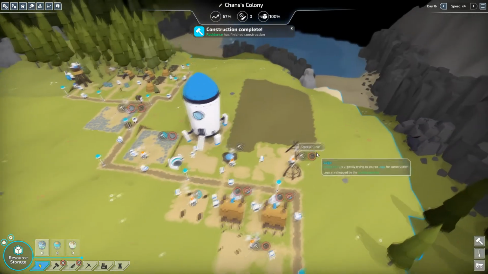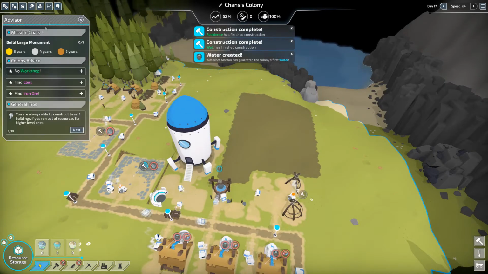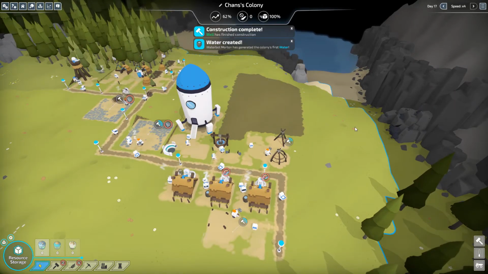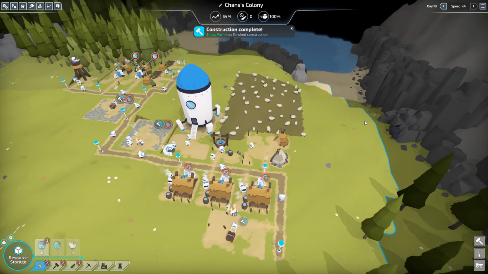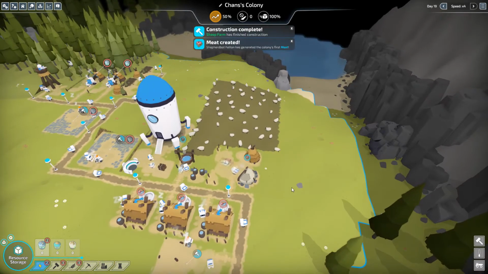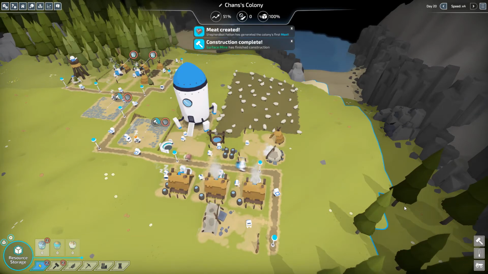Can go a bit slow, especially when you do what I do. What's our mission goal, by the way? Build a large monument, okay, in 3 years gold. So yeah, these are the campaigns. There's no free play mode that I know of so far. There are fighting ones. I'll try and maybe get around to that. But these ones are just the passive ones, so to speak.